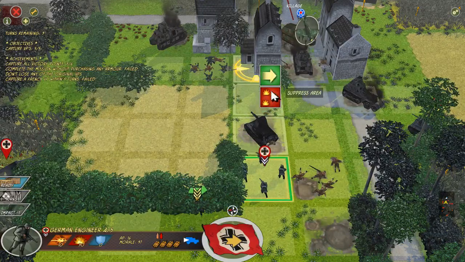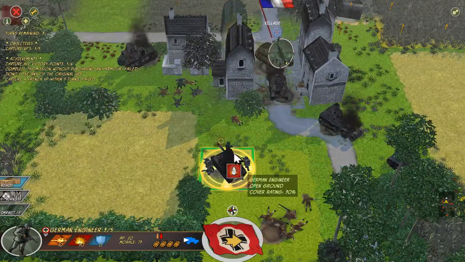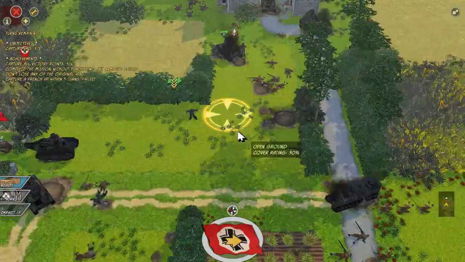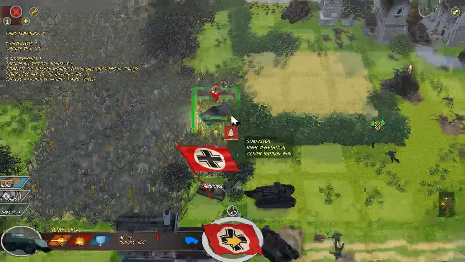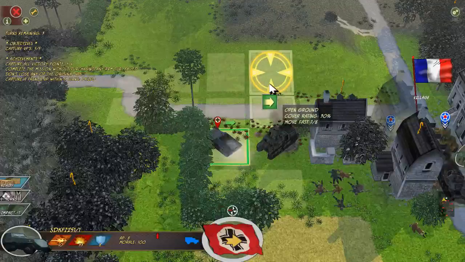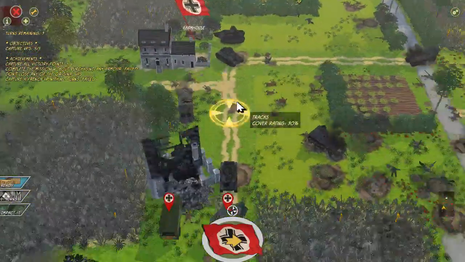Nice. All right. Moving in. Ooh, yeah, that was a bit silly. Let's just hold our fire. Just gonna get back here to see if I see any more enemy infantry retreating. That's right, no stragglers.